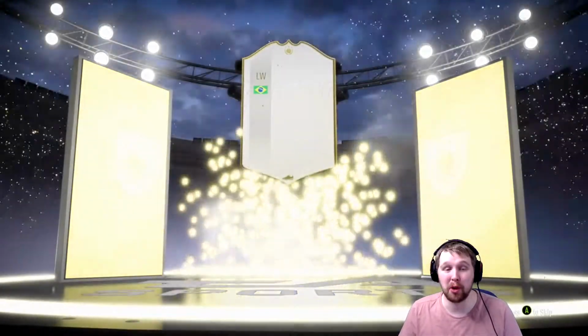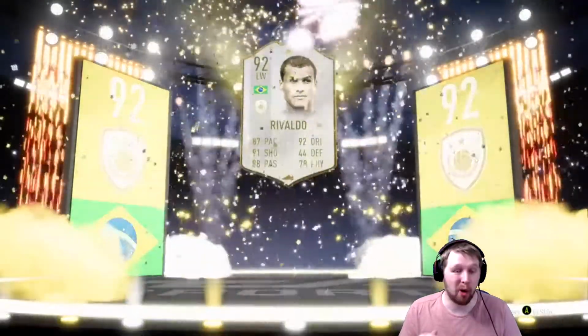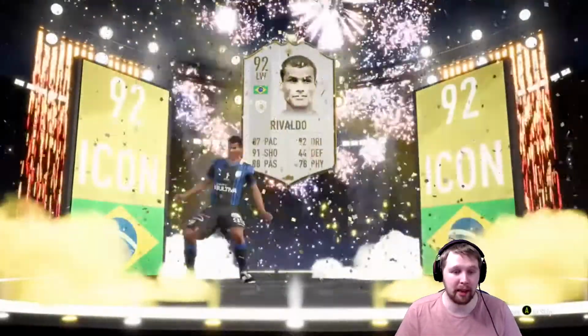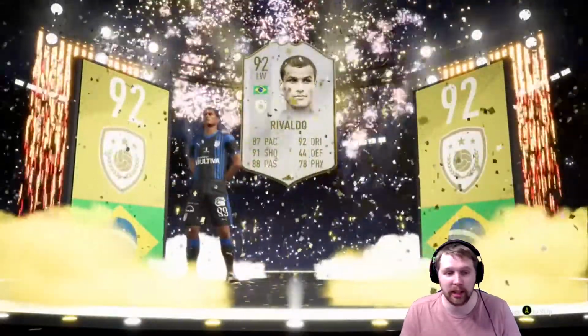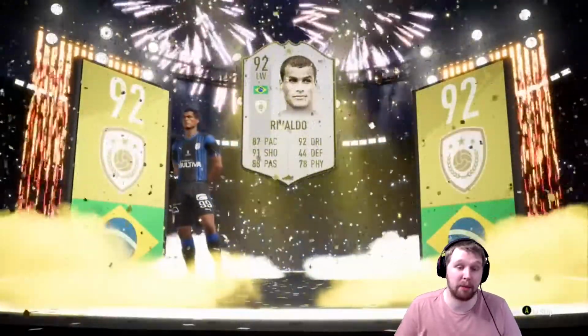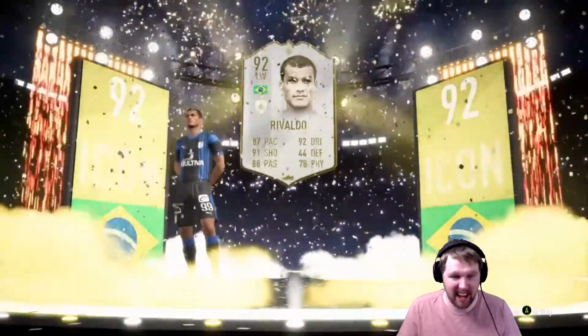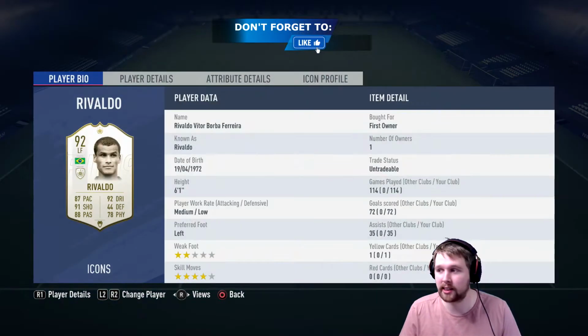In today's video I'm going to be going over this guy, Prime Icon Rivaldo. He's been unbelievable for me and I need to put it out there because for some reason I'm seeing a lot of people say he's not worth it, he's 2-star weak foot, he doesn't do anything. This guy is amazing for me and I'm using him in FUT Champions, Rivals, everything. He's scoring like a machine for me, but he's also creating assists.